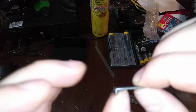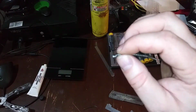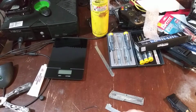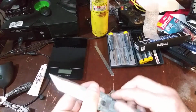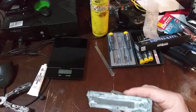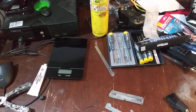So I was pretty happy, and I made a video of that. It took me like an hour and a half, but I did it. I was pretty proud of myself. And then like a week later, I noticed my slop was back. I'm like, what is going on? But here's the thing. Now it's sloppy in the handle. So I'm like, I'll bet you the other hook's now worn out. And sure enough, same thing.